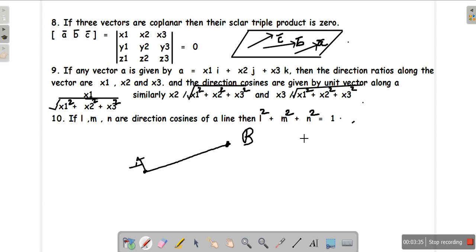Or there is another situation in which we are given a point and a vector. Suppose we are asked to draw a line passing through this point and parallel to this vector, then yes, we can do that. We can draw a line which is passing through this particular point, say A, and it is parallel to this vector P. So in this way we can draw a line either through 2 points or through a point and a parallel vector. Now let us try to understand how to find the equation of a line in three-dimensional space.